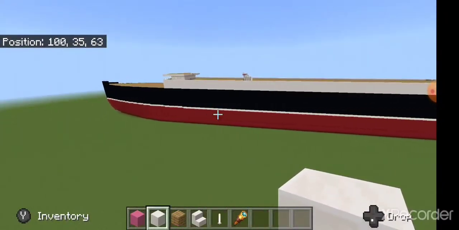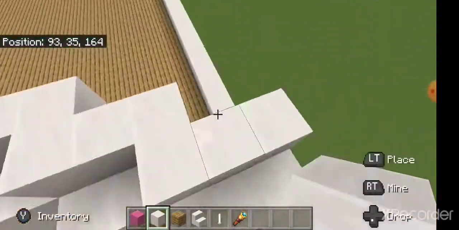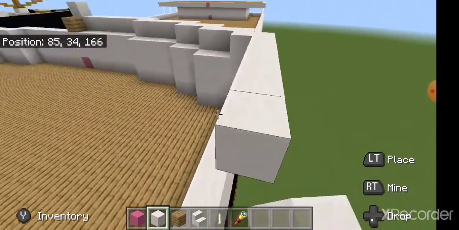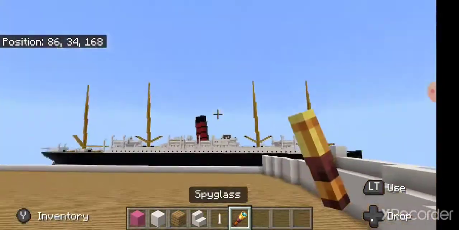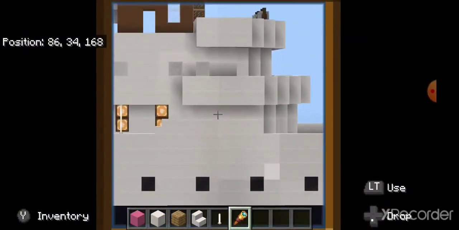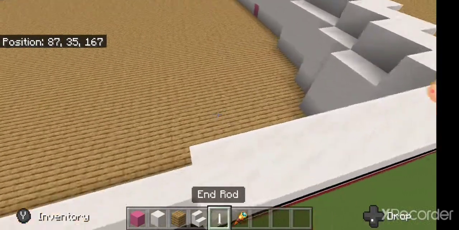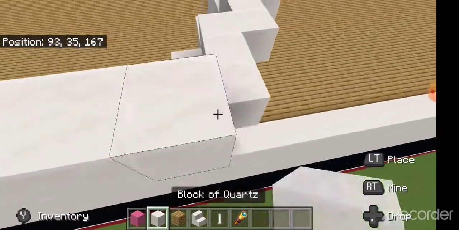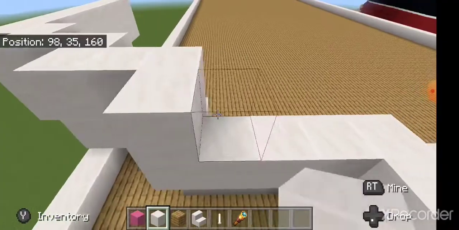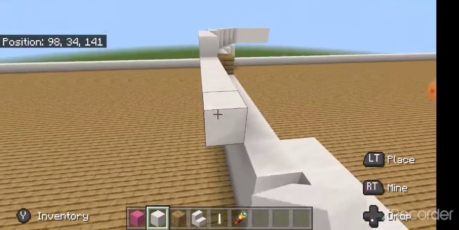It overhangs. Forgot. Then 1, 2, and then go back 6. 1, 2, 3, 6, and that's it. Yep. And then make it 2 high. Do the same on the other side.